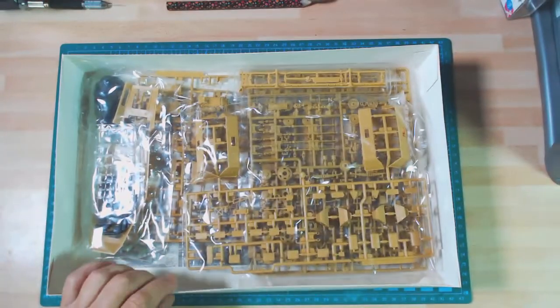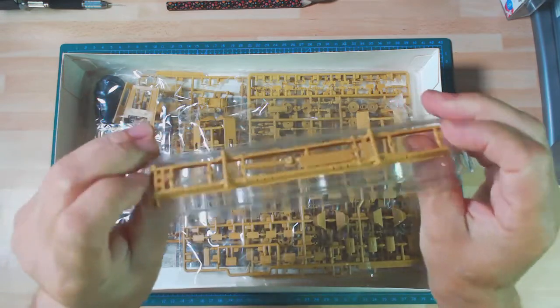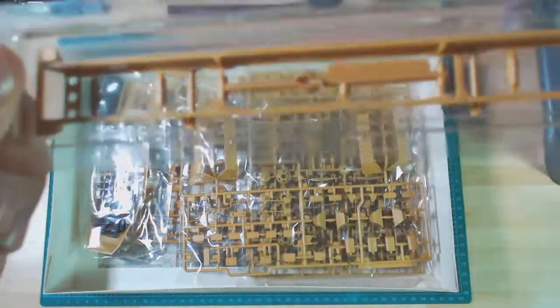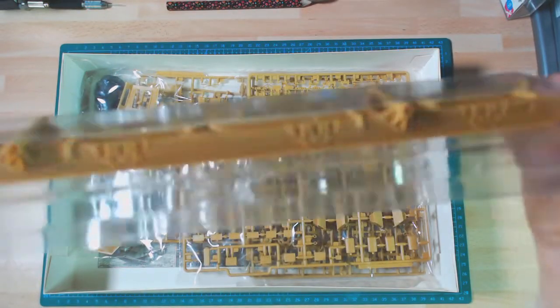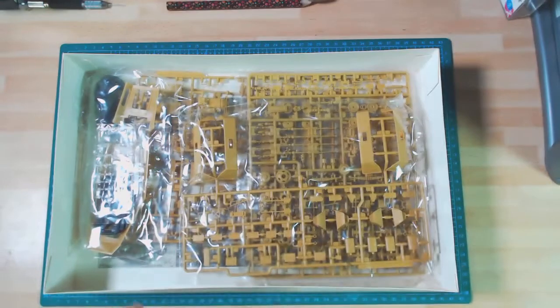This is a quick review, because I think other people have reviewed the kit anyway. The chassis is going to be 100% straight, because you've actually got it in this moulded packet. Beautifully done again — gives you an idea of the size of the vehicle. Even through the plastic you can see how really well that is moulded. Very excellent stuff.